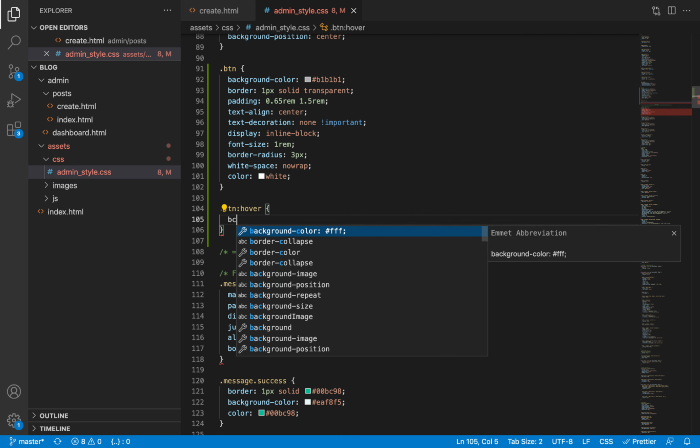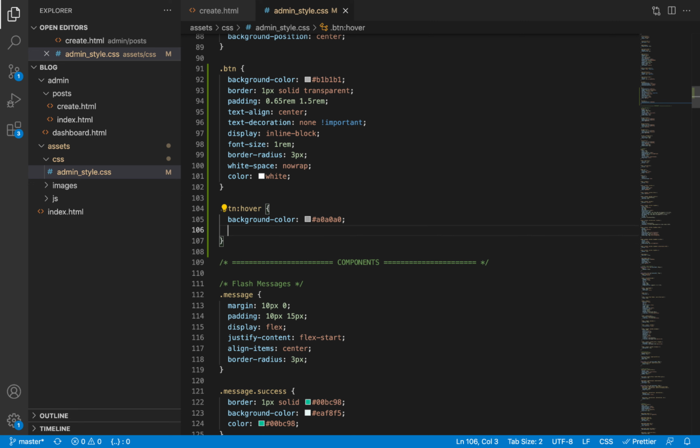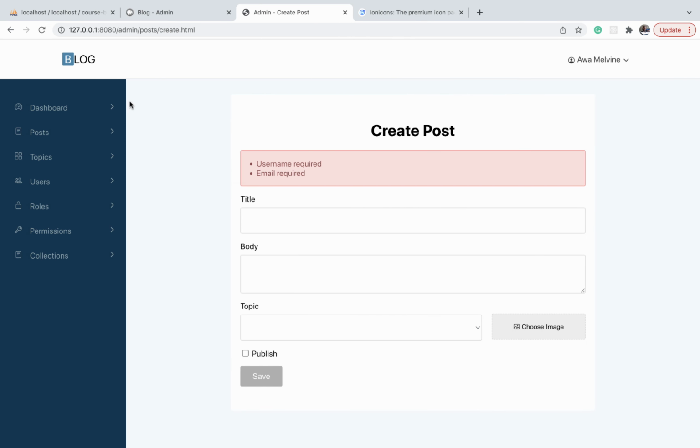And we'll set the background color to something slightly grayer or slightly darker in its gray. And the color remains white. So let us refresh. And you can see that the background color darkens a little bit when you hover on it. So that is it for the default button.